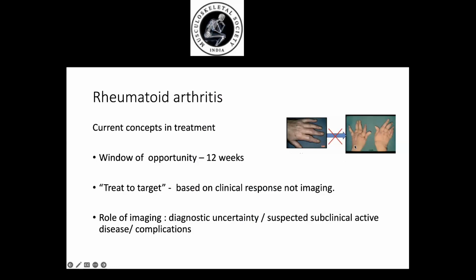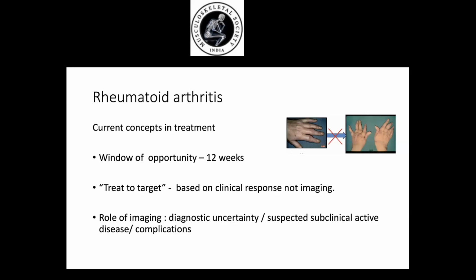disease, and this is not the outcome we want. Every patient who comes to us should not go into this outcome, which is why we try to treat it early. So the clinicians have a treat to target phenomenon in which they set a clinical target and the aim of treatment is to achieve that target. So this target is based on clinical response and not imaging.